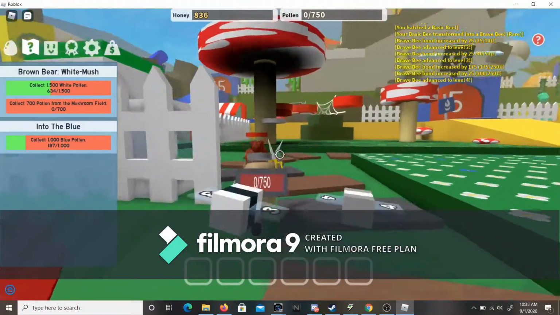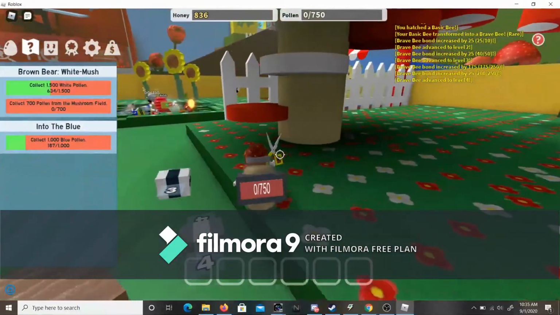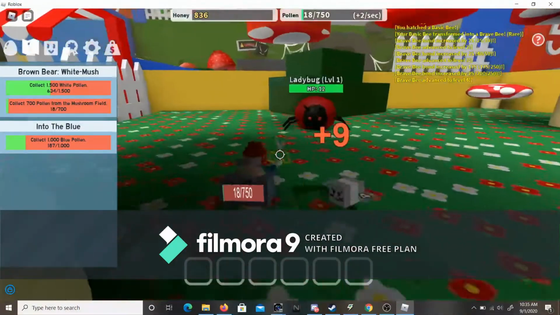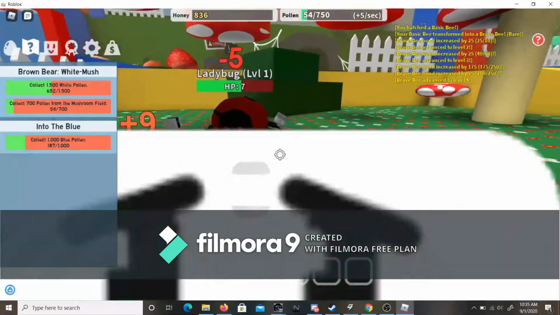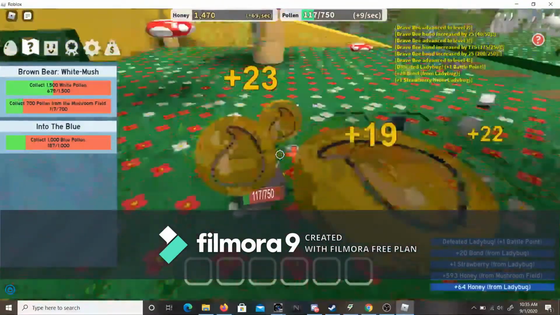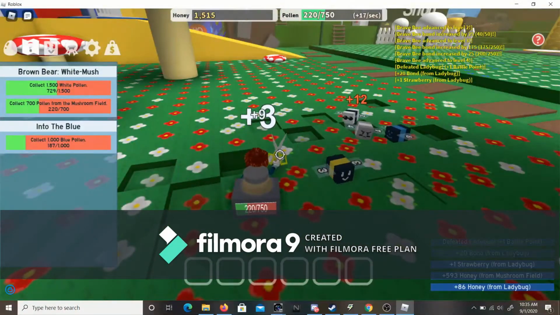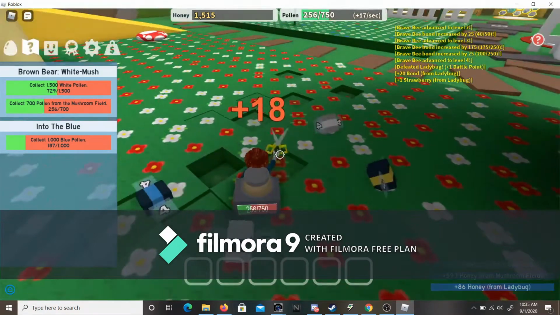Says collect some from the mushroom field. All right, we're gonna do that. Help me, Brave Bee. I almost called him Bear. Oh, Brave Bee will actually give me a lot of help stuff, like honey and treats.